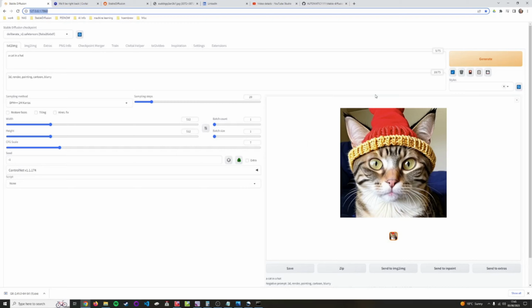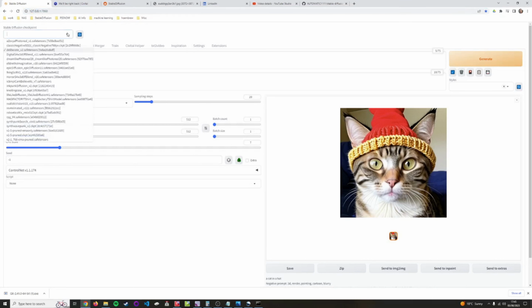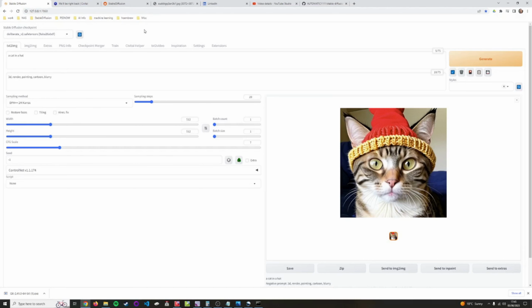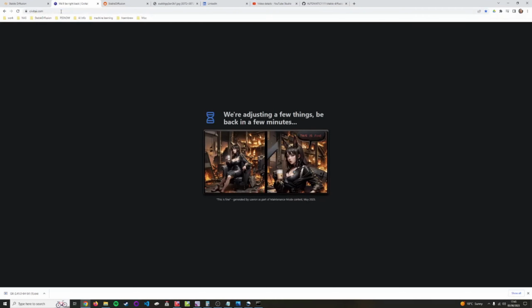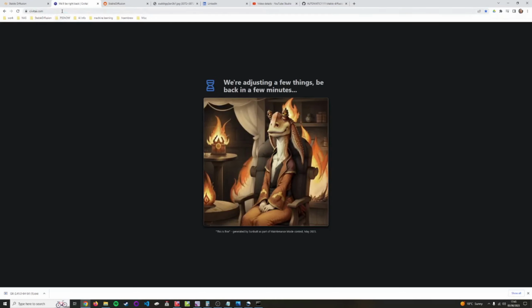Now, just type in a very basic prompt, something like a cat in a hat, hit generate, make sure it works. But you'll only have the base model selection here. You can do quite a lot with that, but it will only get you so far. There's actually a website called Civitai, which I can't show you at the moment because they're doing maintenance.